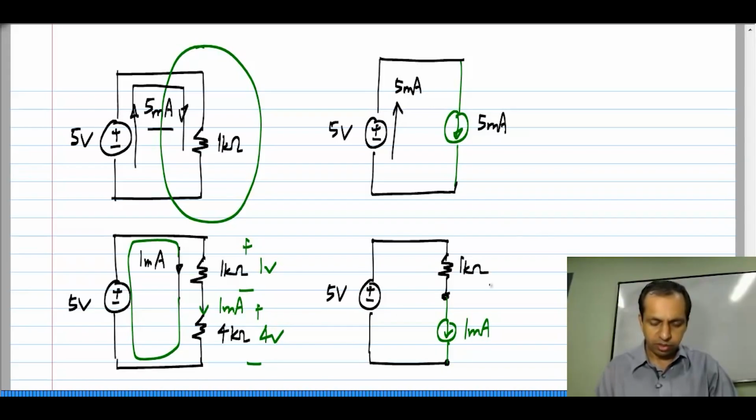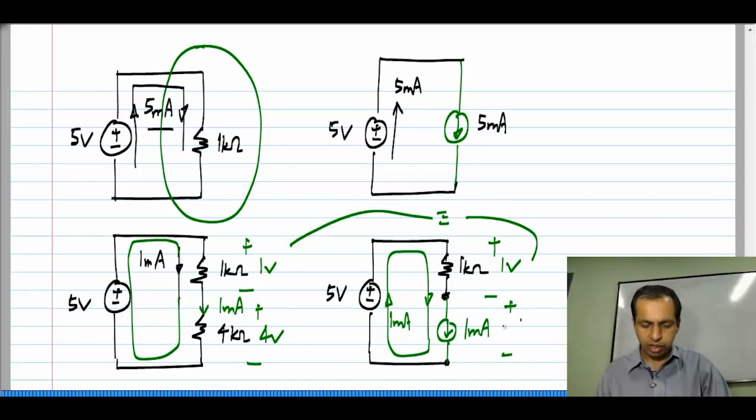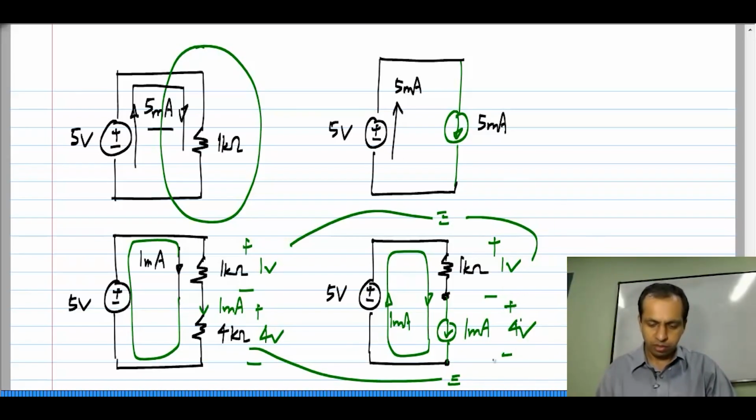Now, let us go back to this circuit. We have 1 milliamp, which means that a current of 1 milliamp is circulating this way. So, the current through the 5 volt source is still 1 milliamp pointing upwards, the same as before. And this 1 milliamp is flowing through the 1 kilo ohm resistor. So, across this we will have a voltage drop of 1 volt, also the same as before. And finally, the resistance had a voltage of 4 volts across it. The current source which substituted the resistance also has 4 volts across it, okay, because 5 volts minus 1 volt is 4 volt. Okay. So, again nothing has changed. Now, I already proved it in the general case. These two cases are just for illustration.